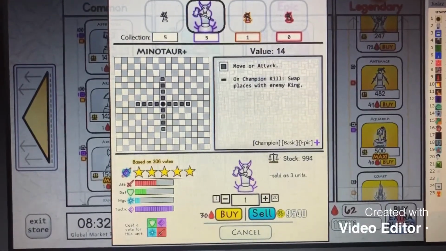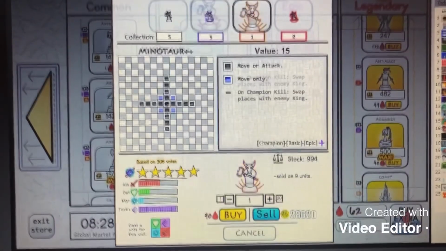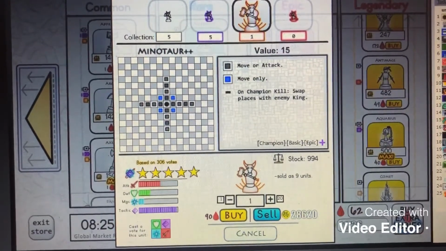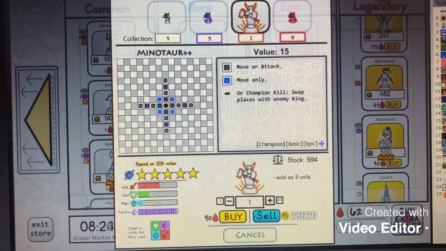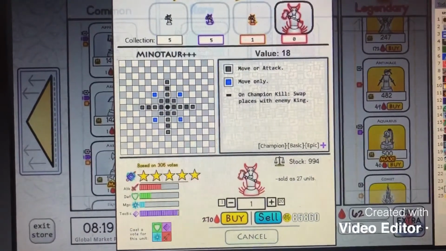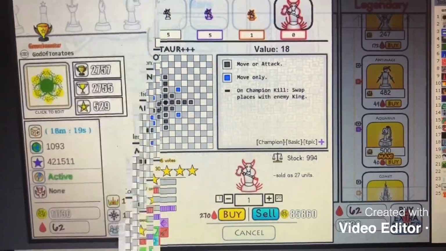The Minotaur tier 2 gains an additional rook move in exchange for 2 more cost. The Minotaur tier 3 only costs 1 additional value, however it gains diagonal mobility. The Minotaur tier 4 takes the diagonal mobility 1 step further and adds an orthogonal attack, however it costs an additional 3 for a total of 18.